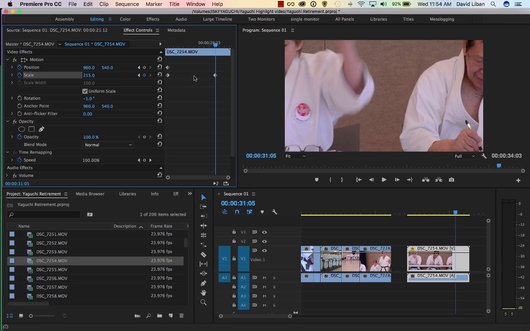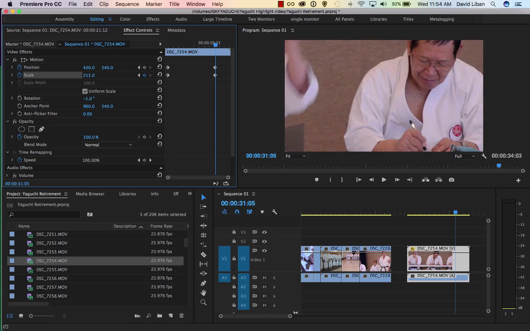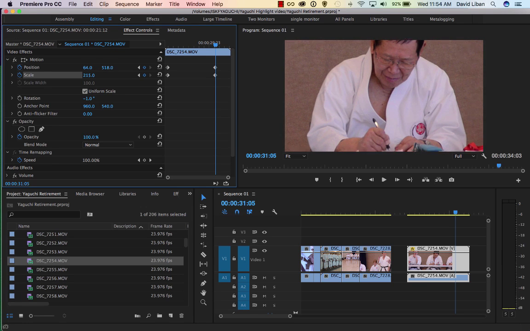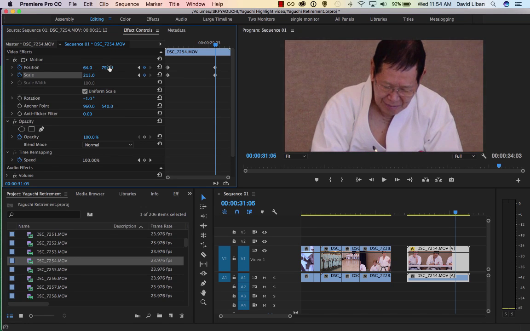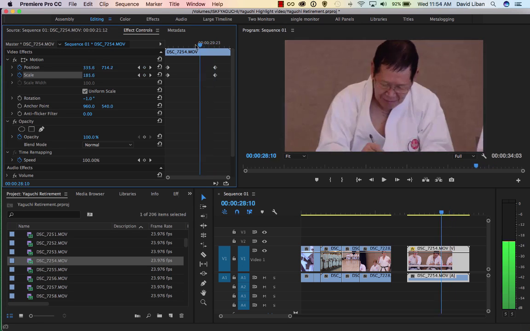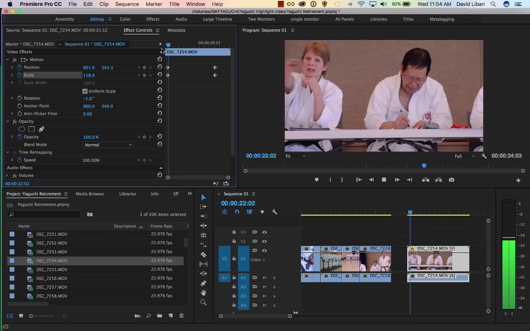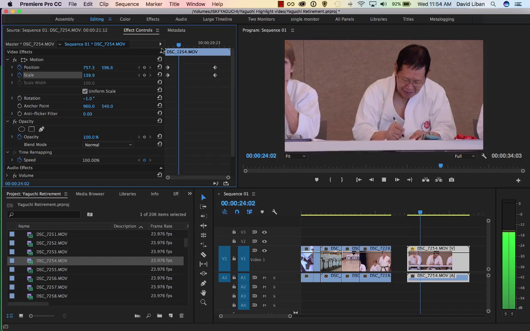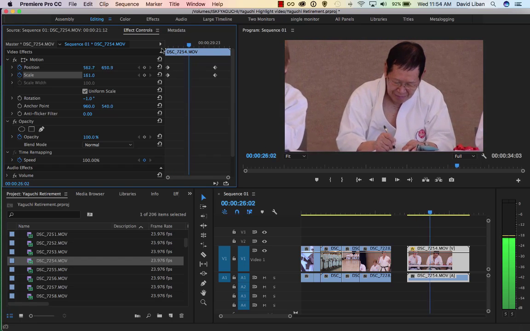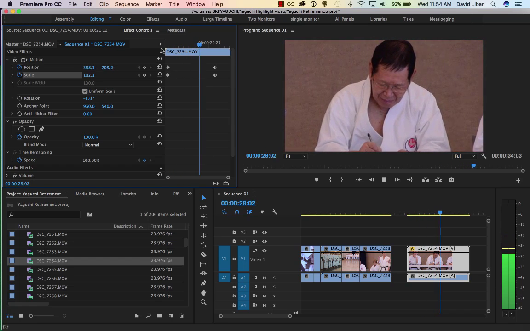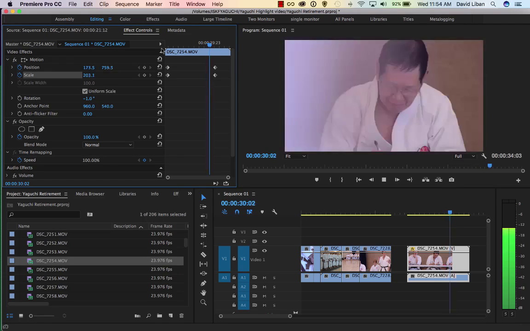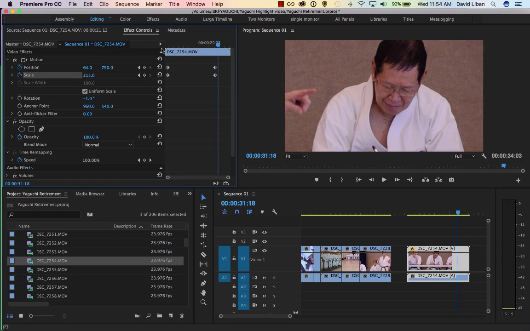And it created a keyframe just by moving that. Now I'm going to want to center it up so that it zooms in on this guy at a place where I want it to go. Okay, so what's going to happen now is it's going to do this animation. Now the camera was flipping around a little bit there, so this isn't working so grand, but you can see that this is a real basic way to do some edits and some animations.